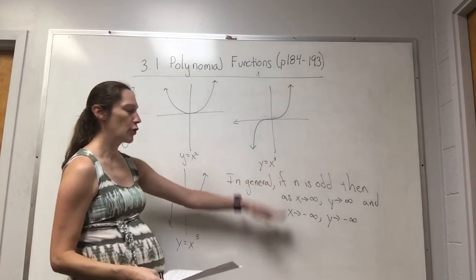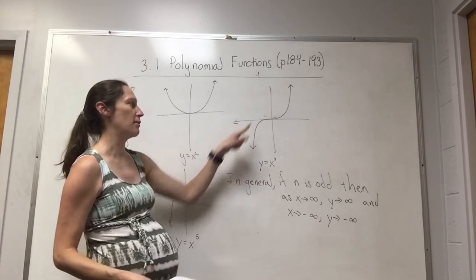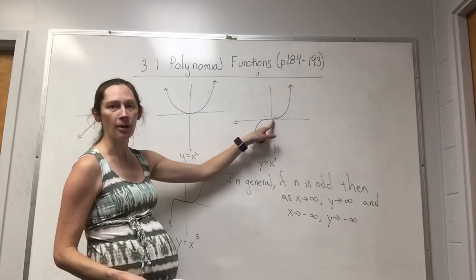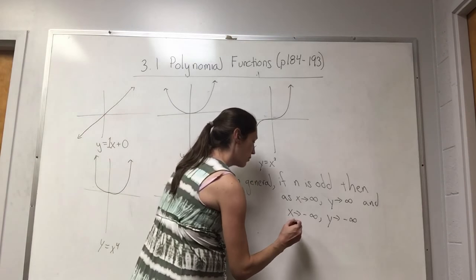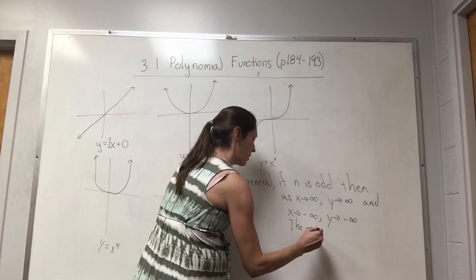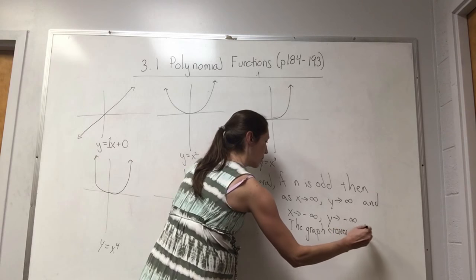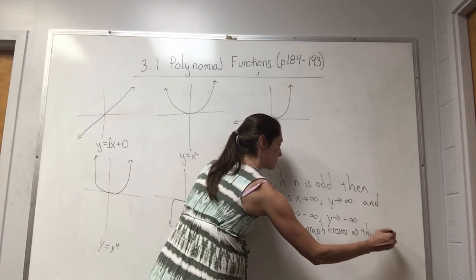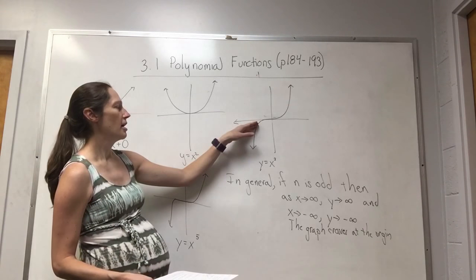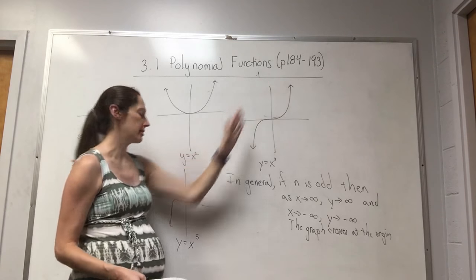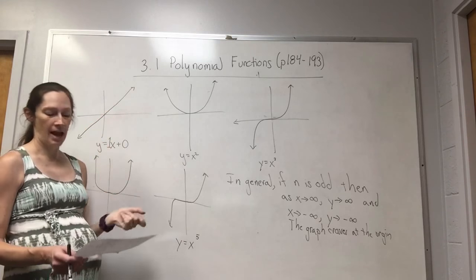Third point I want to make from this graph is what's happening in the middle. Not on the extremes, not this end behavior, the infinities, but what's happening in the middle. I'll say that the graph crosses at the origin. Meaning the graph starts below the x-axis and then crosses, and now it's above the x-axis. Below and then above, and that cross happens exactly at the origin.